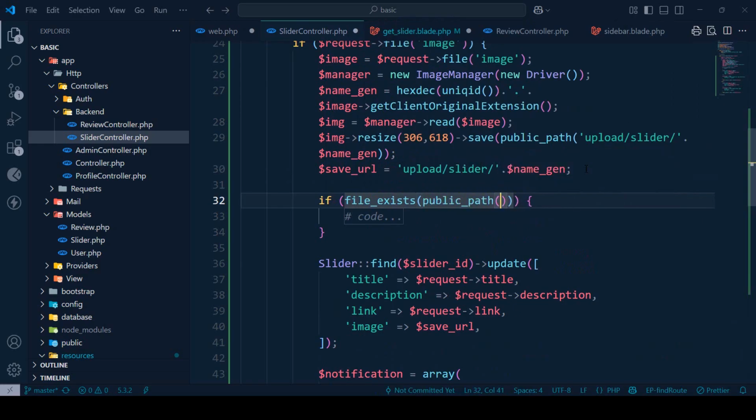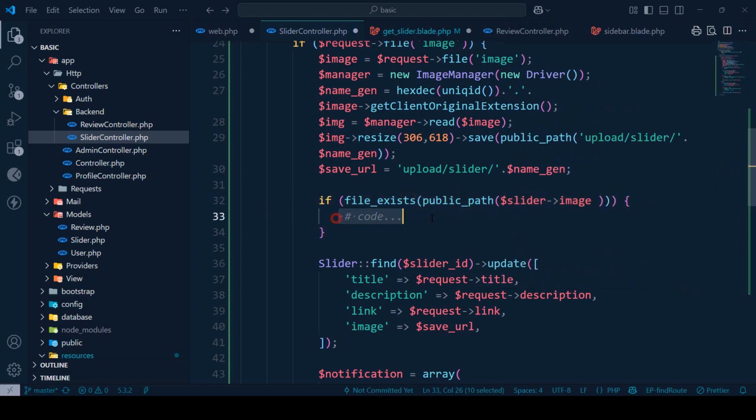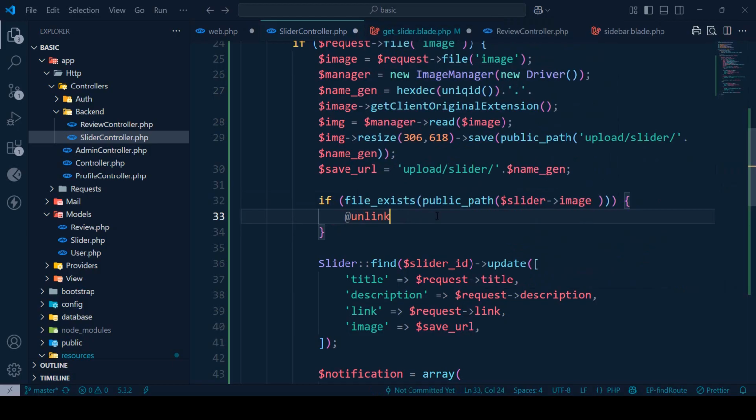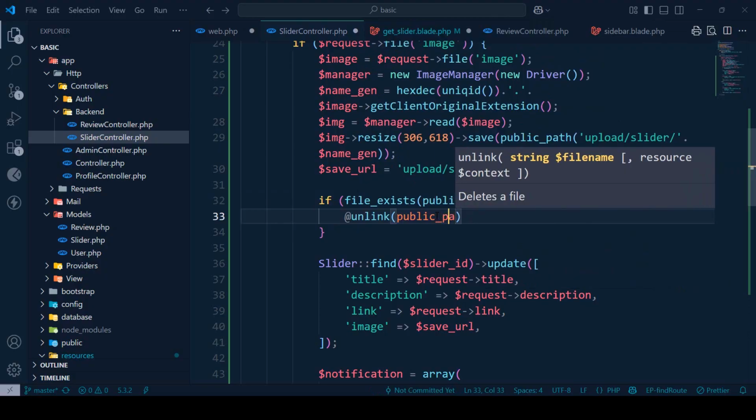From the public path I want to first of all get access to our field name. So now through this slider I want to access our field name, image. Here I want to access it, then simply I want to unlink it. So that will be the unlink function, and through this unlink, that will unlink from our public path.